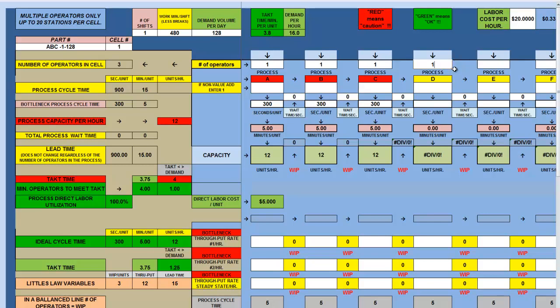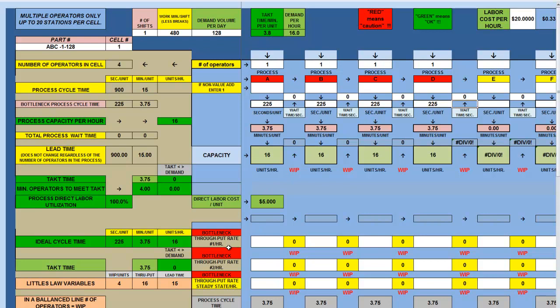Let's add that operator, and then let's look here to the ideal cycle time in seconds column. It shows 225 seconds. If we add the additional operator and rearrange the tasks between the 4 of them to 225 seconds each, we should meet the increased demand and keep the same direct labor cost. Based on this analysis, we would enter the 300-second 3-operator runtime for part number ABC-96-3 and the 225-second 4-operator part number into our routing screen and begin to schedule production.